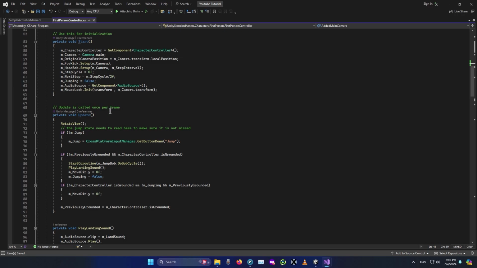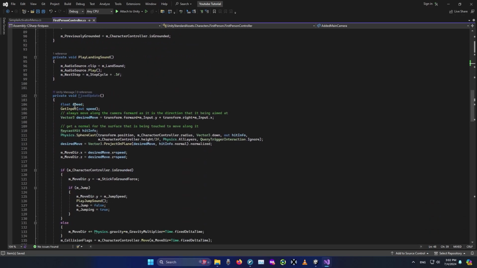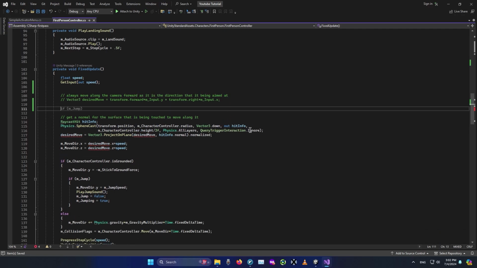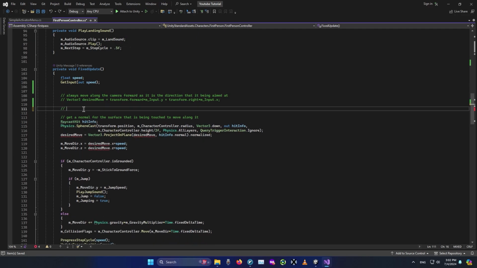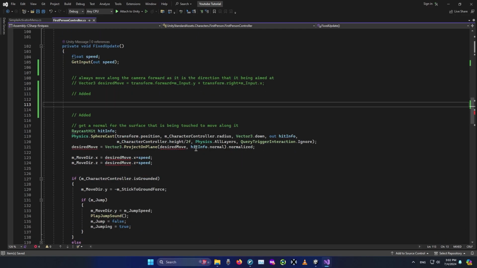Nothing changes. You're now gonna look for the part which says Vector3 desiredMove. It's under private void FixedUpdate. So you have to delete this. I add two of these so the code doesn't use this. I'm gonna add a part. I'm gonna call it added so we know that added this part. So you just have to add this line of code instead of this one.